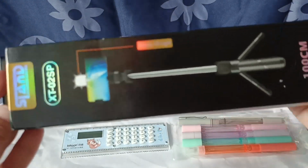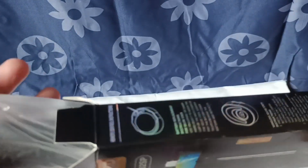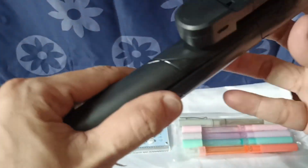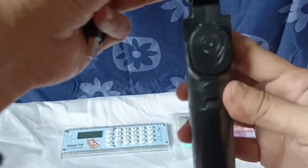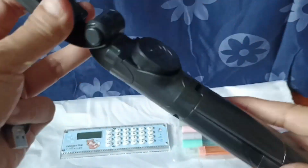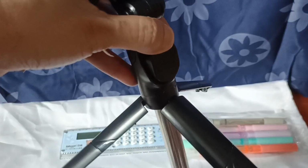This one, tripod. This tripod. So this one, see, open. See, for vlog, and this one is for the, because this one has the remote control here, and this one, see, there is a light here, see. So this is for the charger. So this is something like this. So become stand.